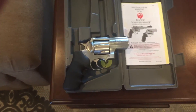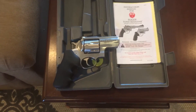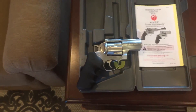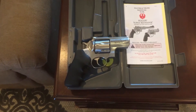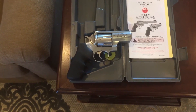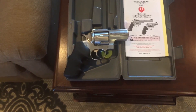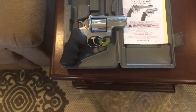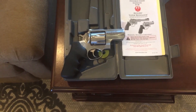It was a clear choice, guys. Hopefully this will help you, because it took me a long time to dig through it. Taurus, I'm sure, makes a good gun in .44, but I've heard the triggers are really bad. I heard the Smith triggers are great, but with this Ruger's trigger it was great. Alright guys, thanks for tuning in — tune in again to see us fire this thing for the very first time. Have yourself a great day.